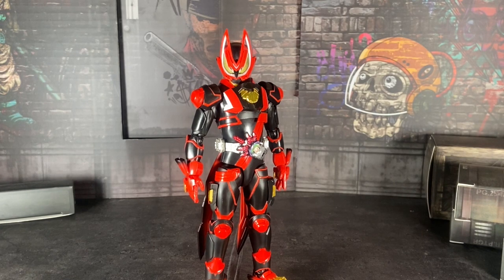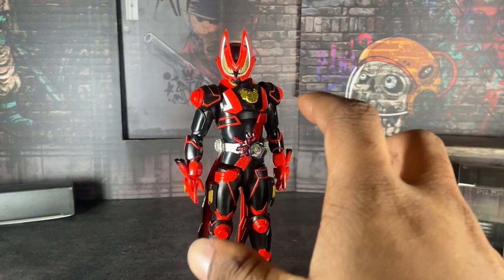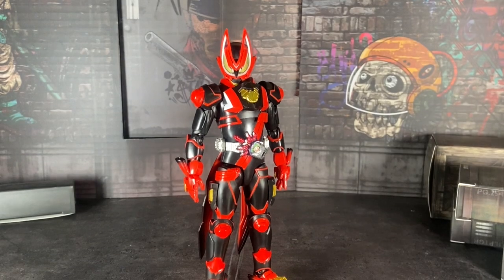So like previous other figures — if you have figures like Kamen Alive or Kamen Evil, you know that they have swappable pieces to change the form from bat to jackal. Or if you have the Geets Revive Figuarts, you can change it into Gowetsu or Shippuun Form. This figure is like that — you can swap all the pieces and make Geeks into Mark II or Laser Boost Form. For this review he'll stay in Mark II for now until I switch him to Laser Boost in the second portion of the video.